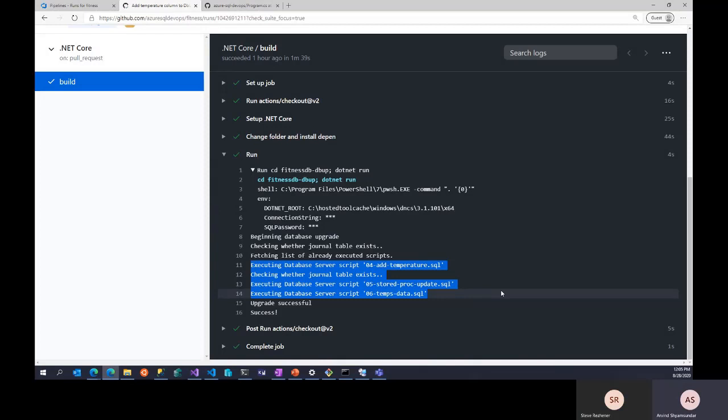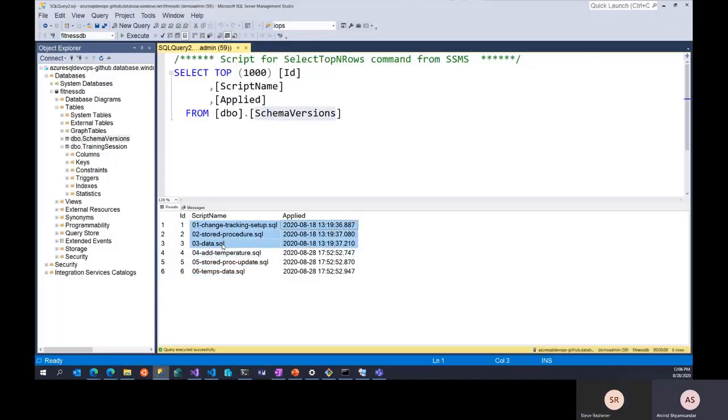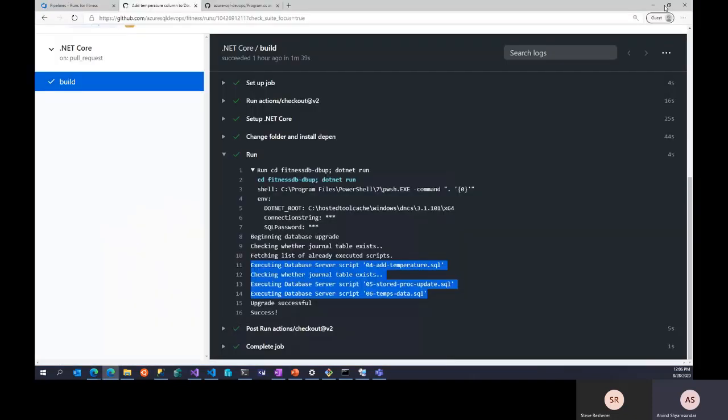It's a good point, and I think the way to imagine this is yes, there are overheads with SSDT or DAC and the associated deployment method. With this method, it's very simple. The change is detected based on the list of scripts which have already been run. With DAC or SQL package or the DAC pack deployment, the cost of determining the changes which have to be done is significantly higher. And the way DAC does that is it actually imports your target database schema completely.